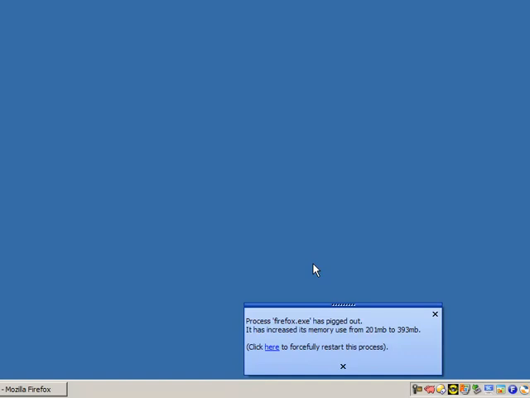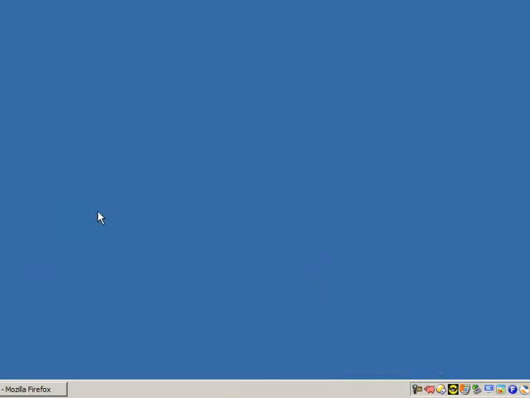What's useful about this utility is it will actually tell you now, if I say, okay, I'm not worried about this, I'll just close it. If I later keep using Firefox and then later it goes from 400 megabytes to 500, then 600, then 700, by the time it gets up to 700 megabytes or so, I know there's a problem, and when the next alert comes up, I'll kill it.